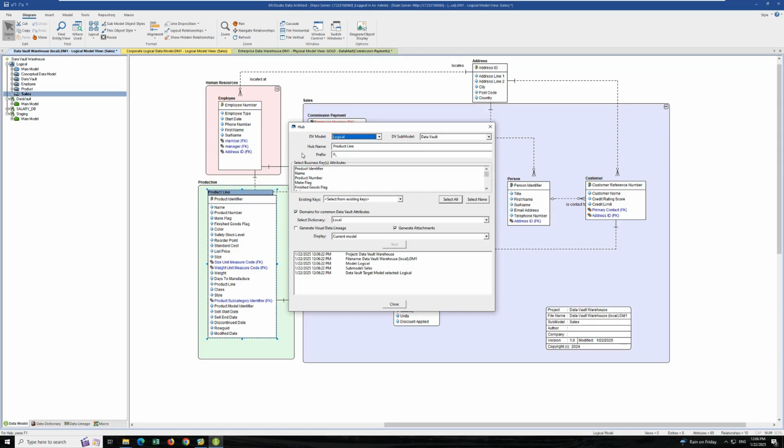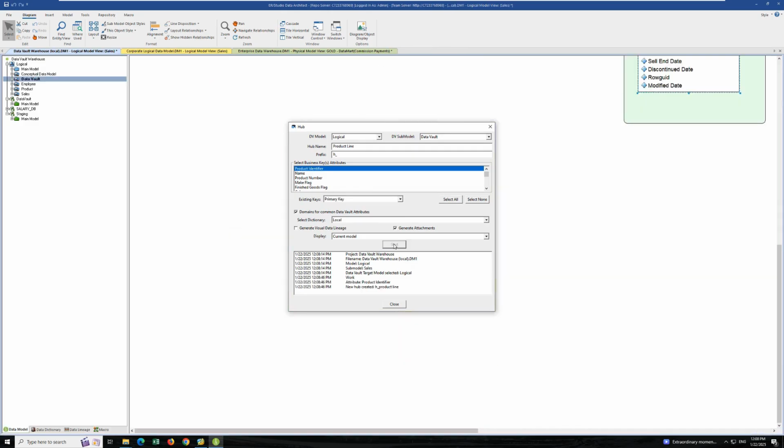So the next job is to build the business key for this. This dialog really is going to help with that process. I've got a list of all of the attributes of this particular entity here, but I've got a lot of knowledge in that I can select the primary key from our enterprise model, and that selects the product identifier, the SKU. Great. So that could be a good candidate for our business key. What else have we got? I've got an alternate key, which is the name of the product. I can select this one, which is another group of attributes around its identifiers and model number, etc. In this case, I'm going to choose the primary key, which is the product identifier.